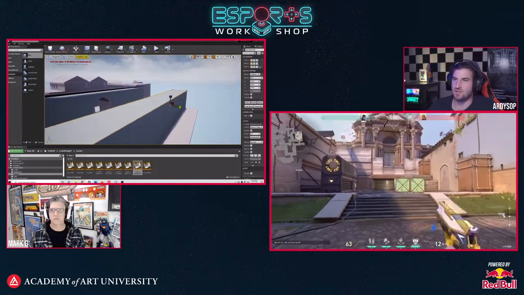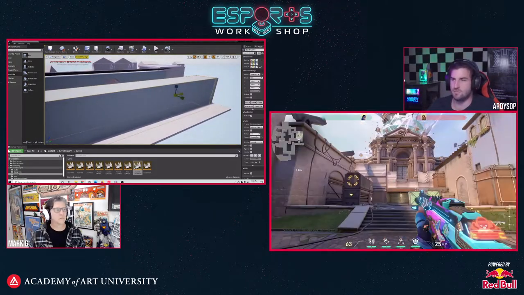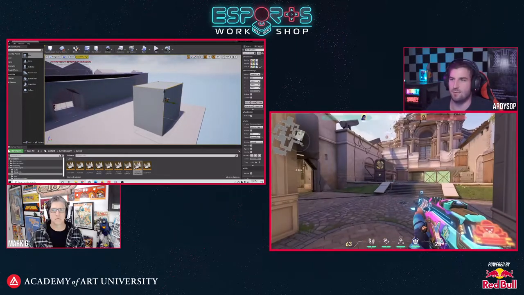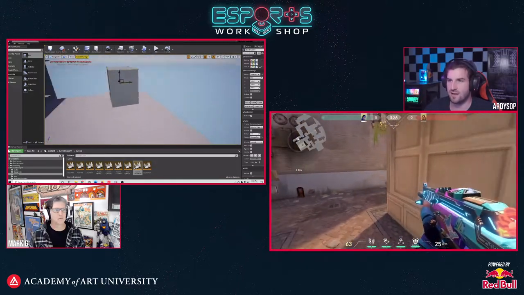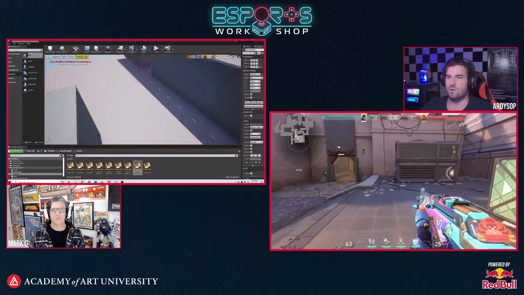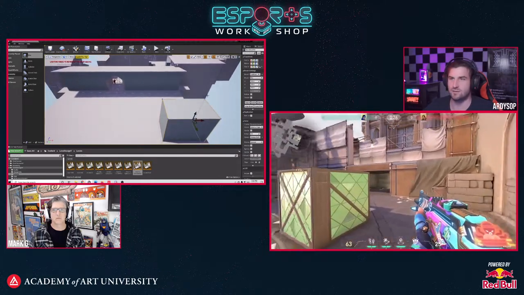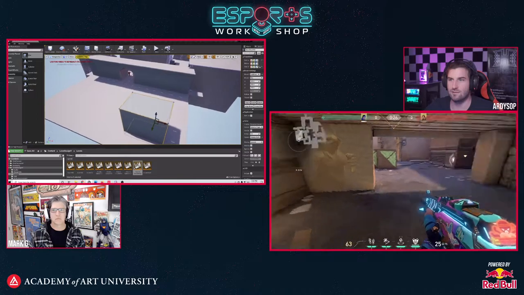Especially, it's like 3.5 layers, because you've got this base level here, which is the exact same height as the A lobby run up, the exact same height as tree run up. Then you get the staircase to get onto the site, and that kind of demarcates where you're able to plant the spike. And then you also have the little half level of the hell underneath rafters and then the box staircase to go up onto rafters.